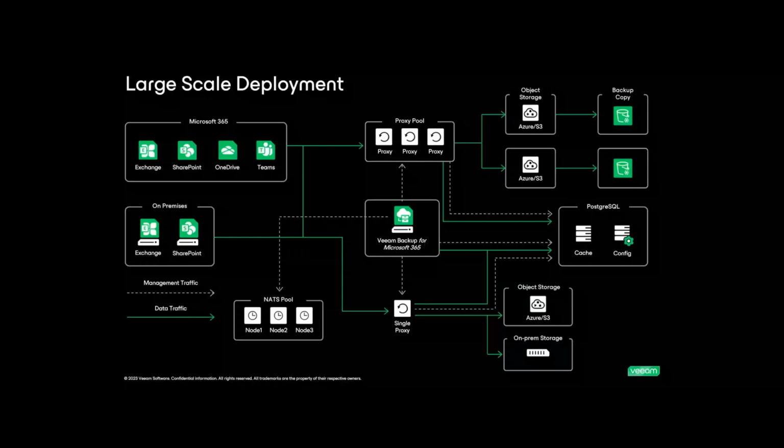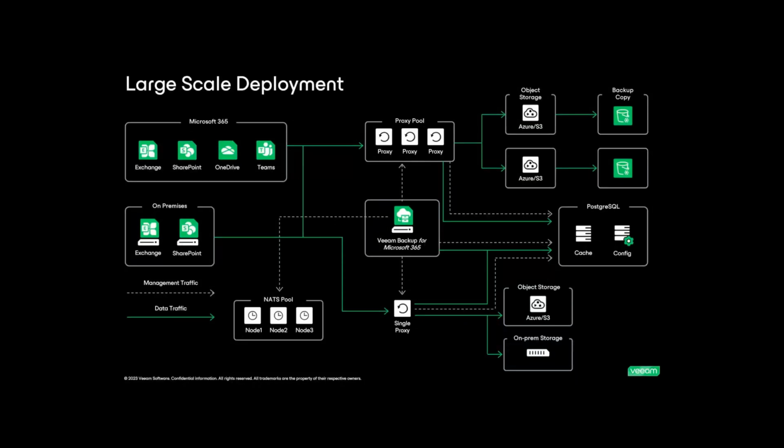All right, so just to highlight, I mentioned this briefly earlier. We looked at that mid-tier deployment where I've offloaded the proxy workloads to a proxy pool so that I can scale that out. I'm not going to talk through every piece on here because obviously there's a lot of infrastructure build here, but for large enterprise deployments, we can go multiple steps further, where we potentially offload those cache and config Postgres databases to a separate server or even clustered so that we have that as a separate highly available service. And again, with NATs as well, so we can have multiple nodes and cluster that way.